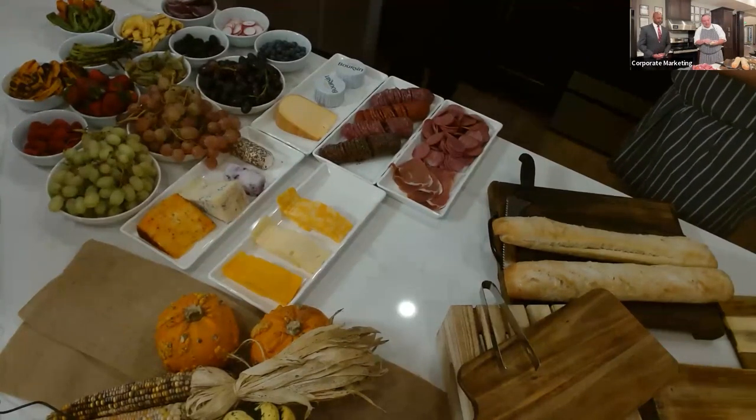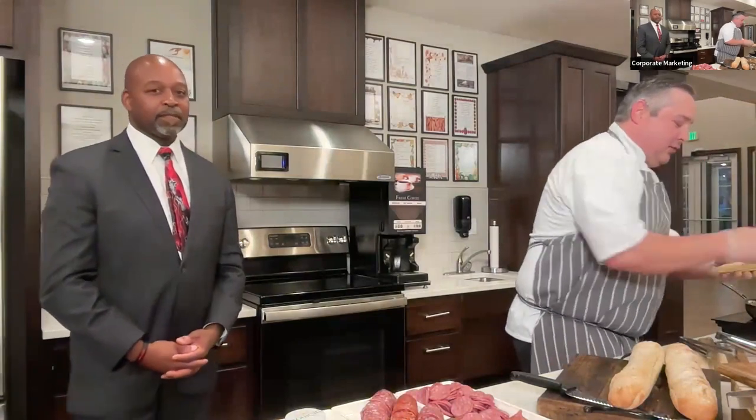So, you can put your nice rustic breads on. And I always like to start with my cheeses. I like to showcase those because they're important. It's important for everybody to see all the variations of cheeses that you have. You don't want to overburden them. You don't want to cover them up too much, but you also want to add a little bit of flavor. So another important part, and I don't know if everybody can see the tiers that we're doing here.